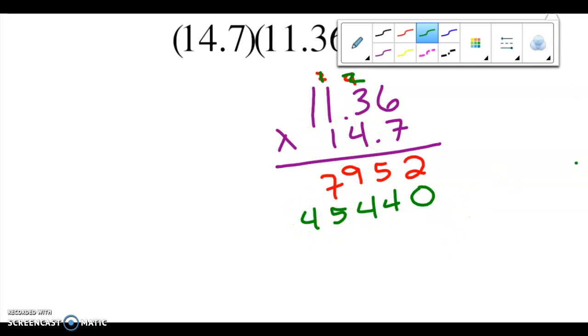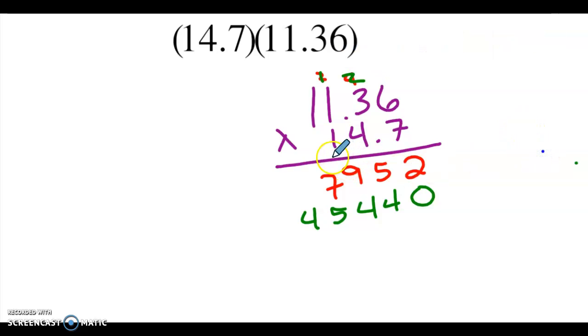All right. Now, we have a problem, Houston. Do you know what the problem is? We've got another number right there. Now, notice that's 3 numbers over. That's in the 3rd spot. That means you have to start in the 3rd spot. What has to go in these 2 spots right here? That's right. Placeholders. 2 placeholders. Now, 1 times 6 is 6. 1 times 3 is 3. 1 times 1 is 1. 1 times 1 is 1.